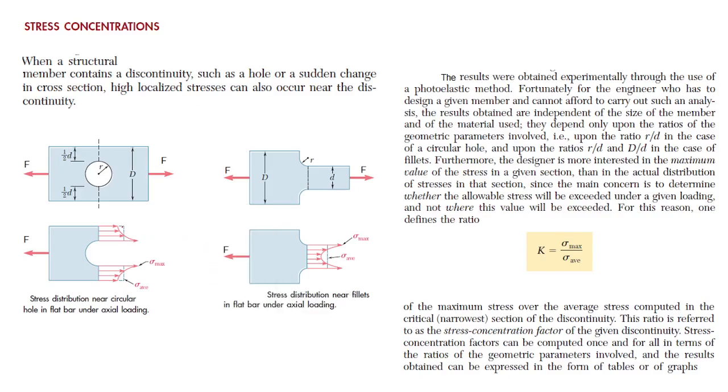Say the average stress is in this order, but just in the vicinity of the empty space, the stress will be much higher. It is called stress concentration. In this figure, not an empty space, but we have an abrupt geometrical change. The cross section abruptly changes here from D to the lower one.